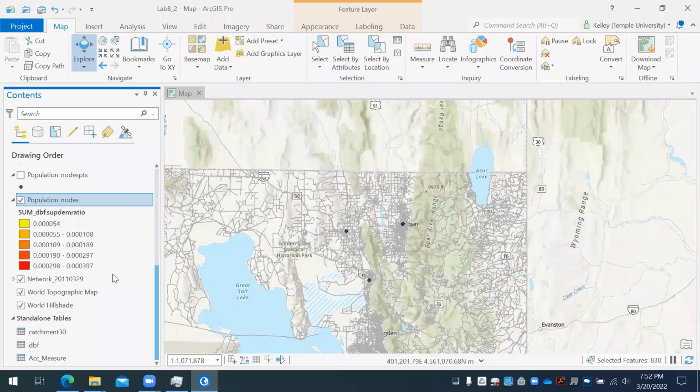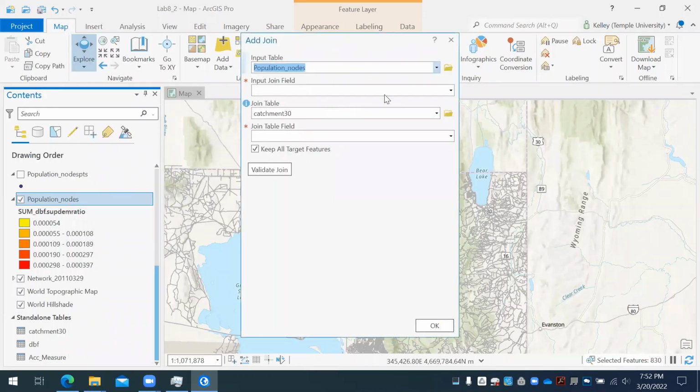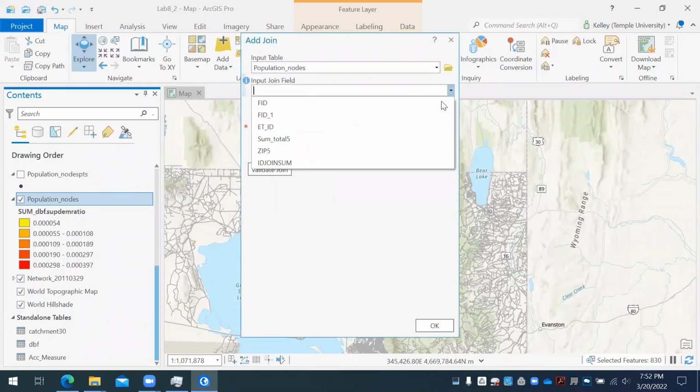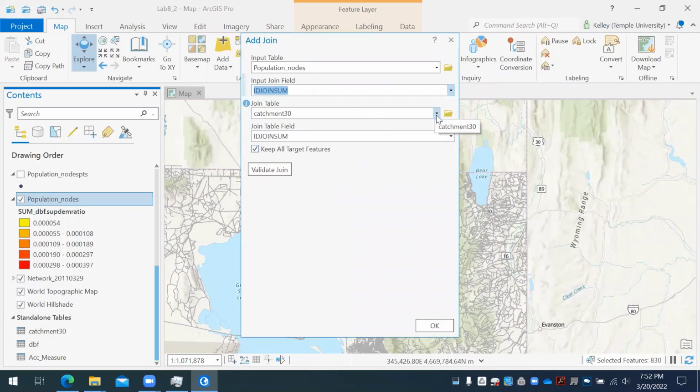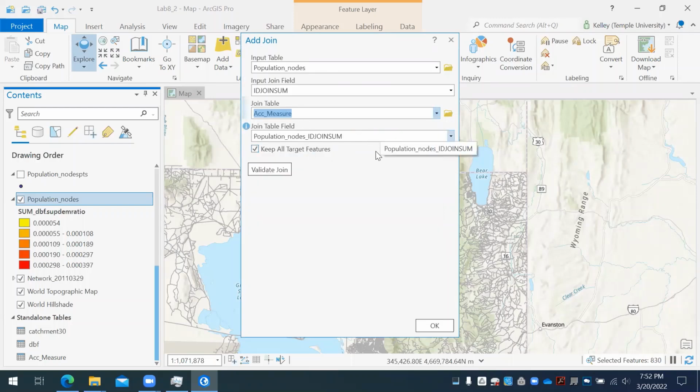And then finally, we're going to join the access measure table to the population nodes so that we can map it. So we'll add a new join. We'll use the ID join sum for both the population nodes and then the access measure table.